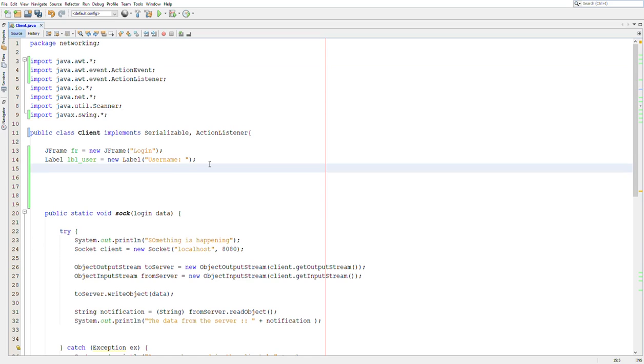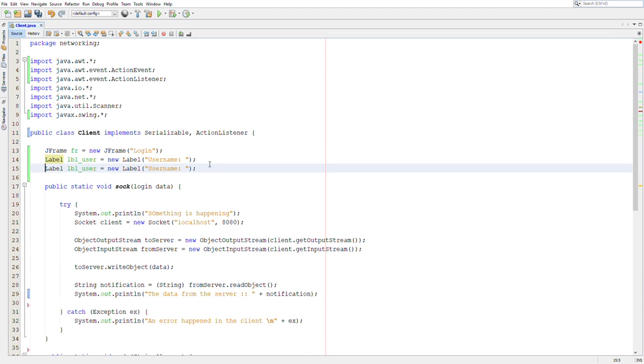Next thing, I'm going to need another label, which is for the password. I'm just going to name this lbl_pass, and here I'm going to say password.